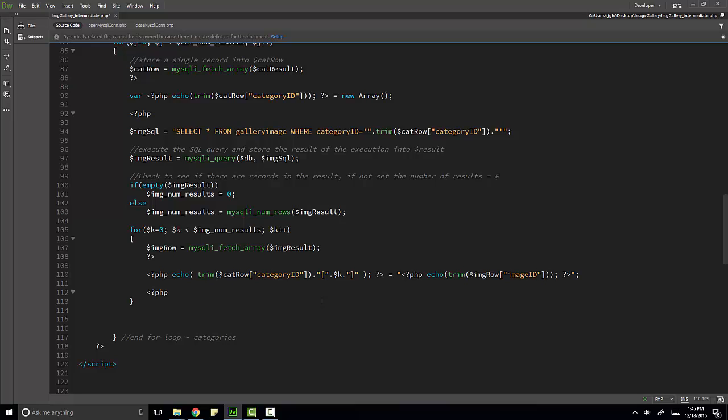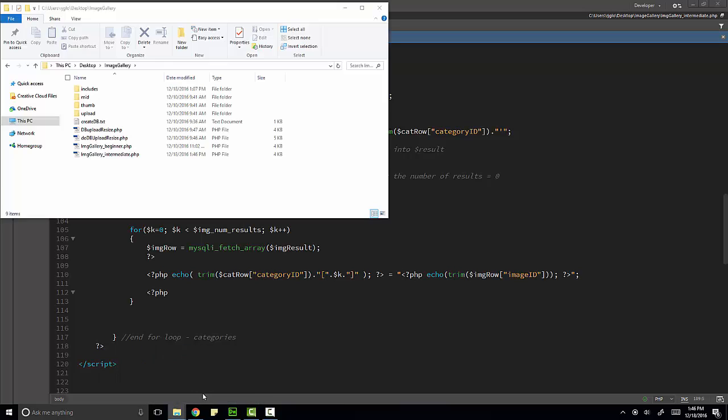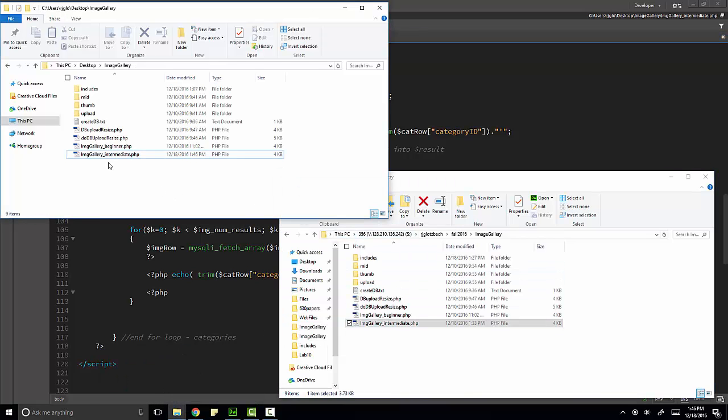So there I've got image row. If I highlight that, we'll see we've pulled it from here. So I've got image row and then the image ID from select star from gallery image. And you'll remember that what I used for an image ID was the actual file name. So what you're going to see is like furniture1.jpg and so on for an image ID, because it cannot repeat, right? If it repeats, then it's overwriting the file in the directory. So that makes a nice unique identifier. So we're going to stop there. We're going to save it, and again, we will push it up to the server.